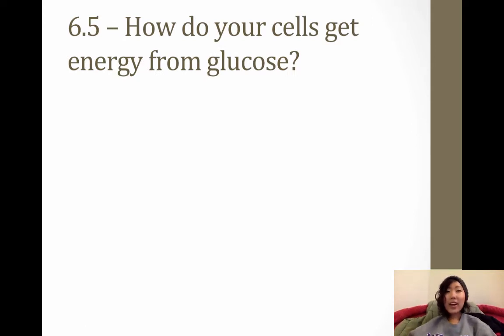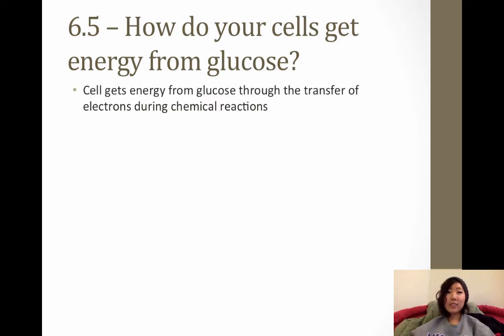So how do we get energy from glucose? The big idea is that you're actually using a transfer of electrons through a series of different chemical reactions. You take your glucose molecule and you're essentially ripping electrons off of it, and when you take those electrons off, you're allowing the energy to eventually be released, and that energy released is going to be used to form ATP.